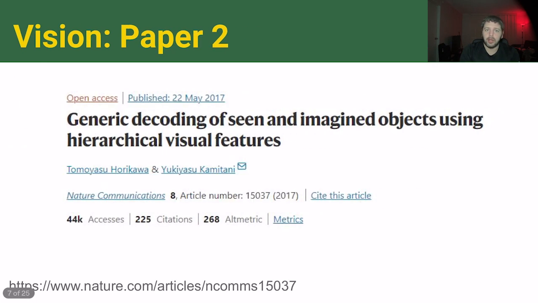We're then going to look at a human variation of this in this paper by Horikawa and Kamitani, where they apply machine learning to decode visually perceived images in fMRI, and in addition to imagined images as well, in this open class decoding framework.